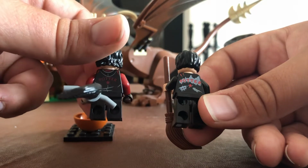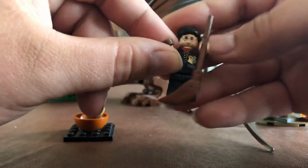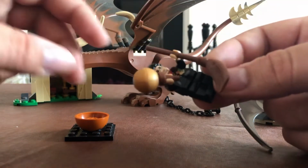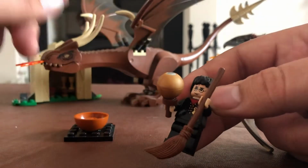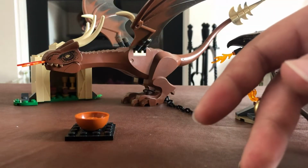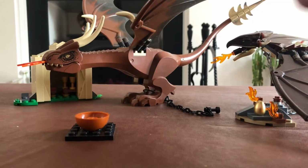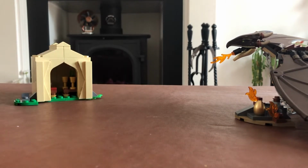I think the new one is a definite improvement. But he has this in his hand, which is a bit of metal to the magnet that goes in here with the idea that he flies past and picks it up. It's a cool little play feature, but doesn't really look much like the egg. The new egg is much more to what it looks like in the actual film. In the old set, difference in figures, we got Mad-Eye Moody and Dumbledore, and it also came with a seating area, but that's packed away at the moment. But overall, I think this new one is, I would say for the most part, a definite marked improvement.